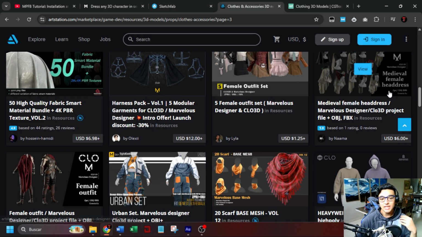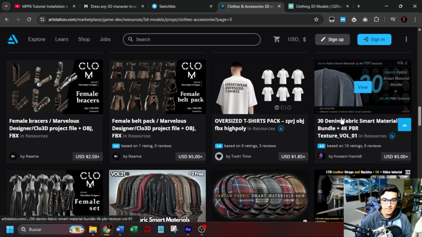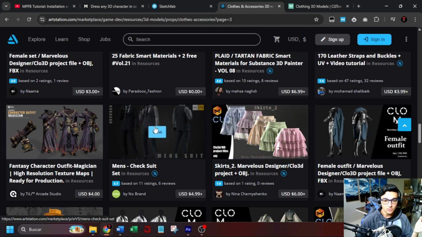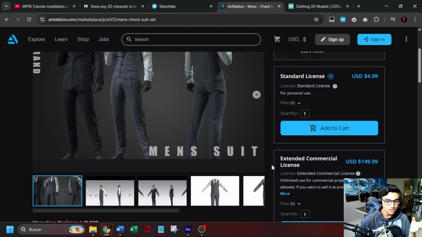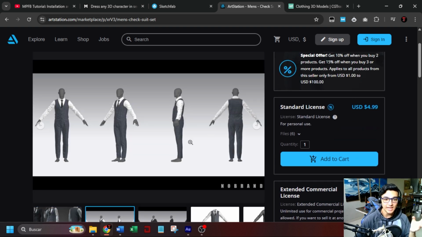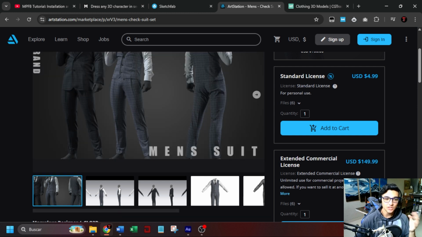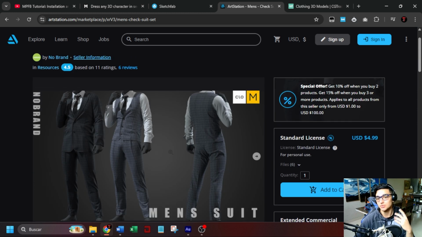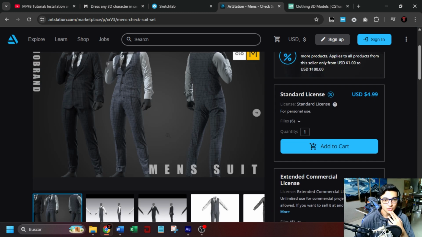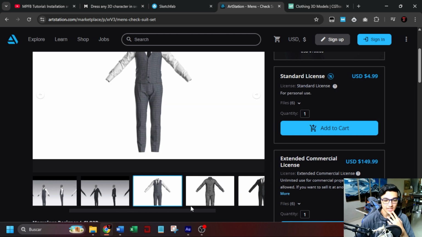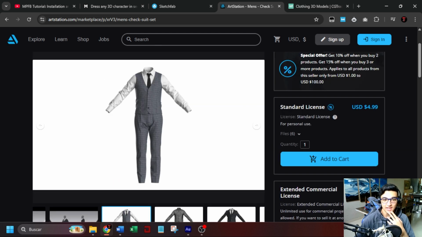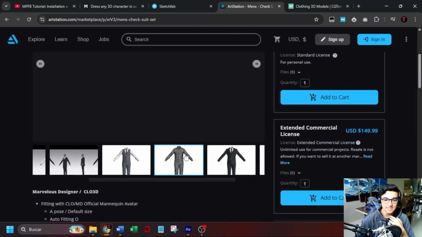Then if you like any piece of clothing right here, let's say I really want this one, you need to make sure that you can get the A-pose version and not this posed version, because it will make everything harder. So just go and look at the pictures and see if there's an A-pose or T-pose asset like this.